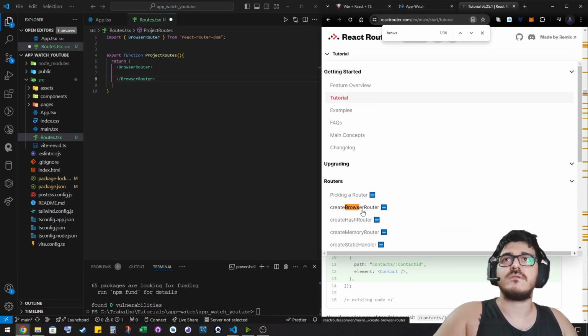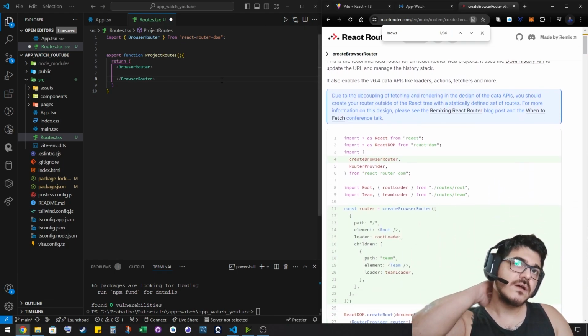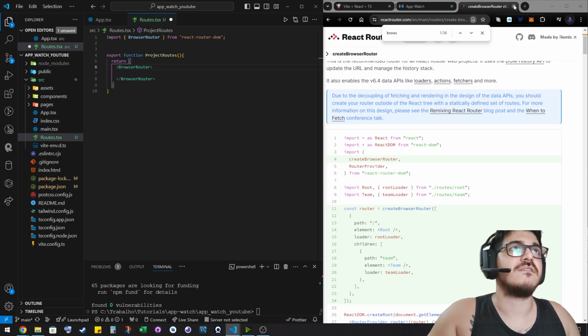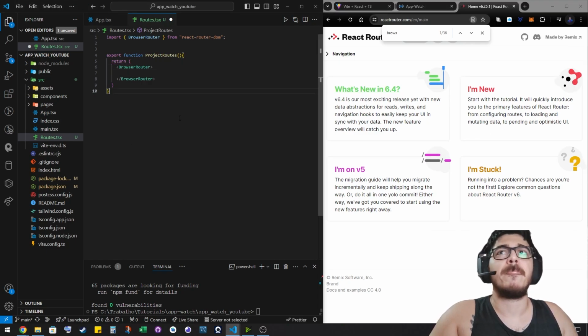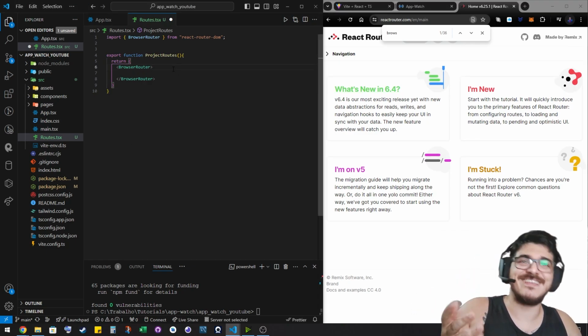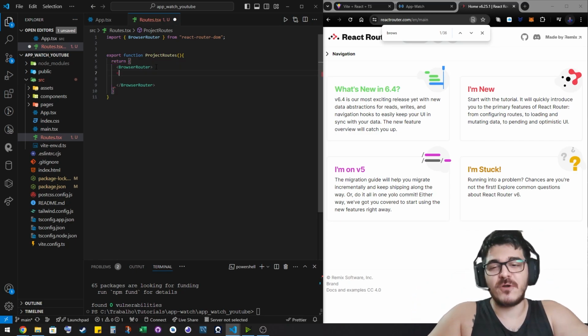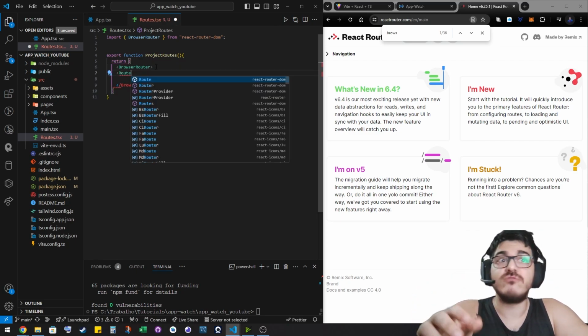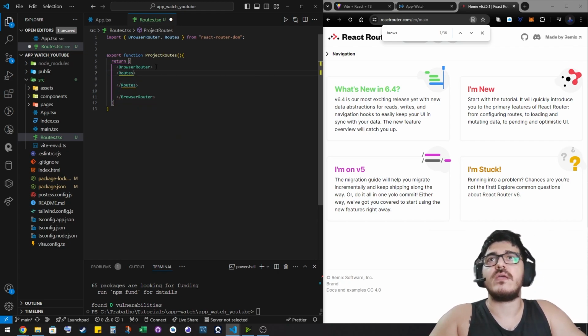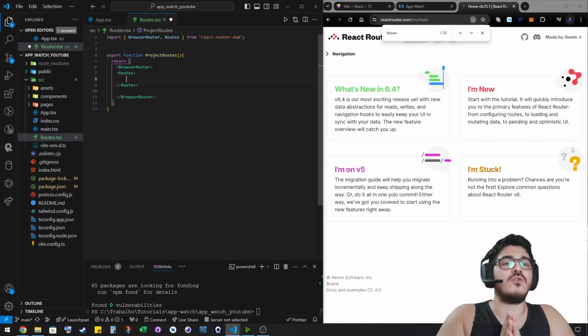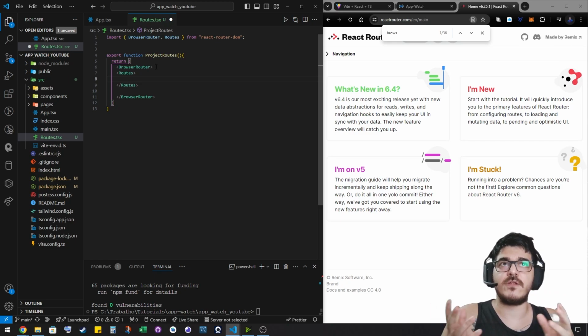If I try to find it, I don't know where it is in the tutorial, but inside the BrowserRouter, we have to put all the routes. So, and oh, let me import it. Okay, there we go. And now we can import each route, and you can develop each route doing whatever you want.